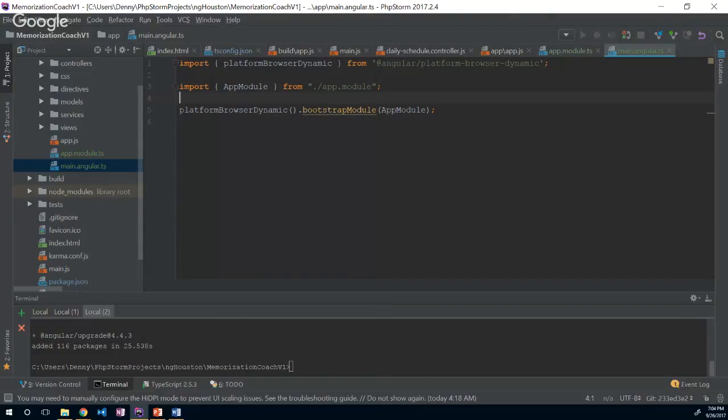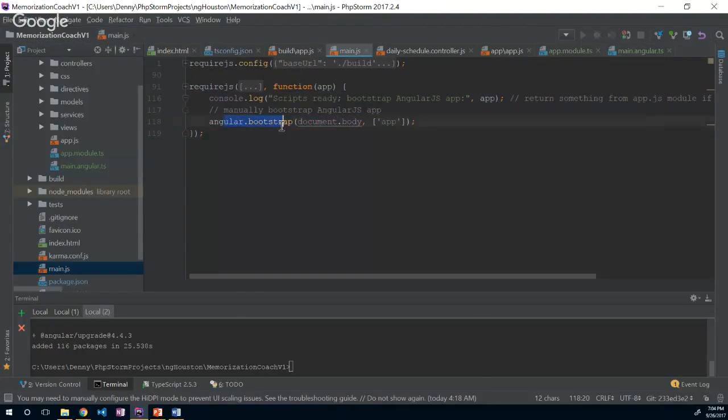So we've got these two files now in Angular, written in Angular, that are going to take over the bootstrapping. But for that to happen, we need to remove the bootstrapping that's already happening. So we've got this bootstrapping here that's done with AngularJS. So I'm going to copy and paste an updated version of this file that I've got over on my other screen and just highlight the most impactful part of this.